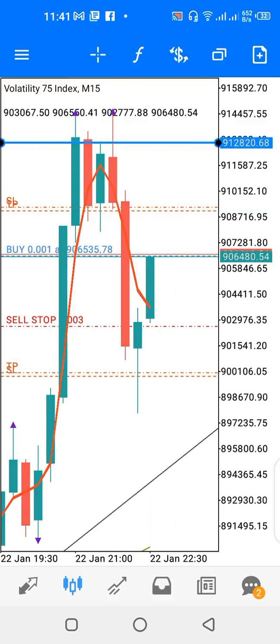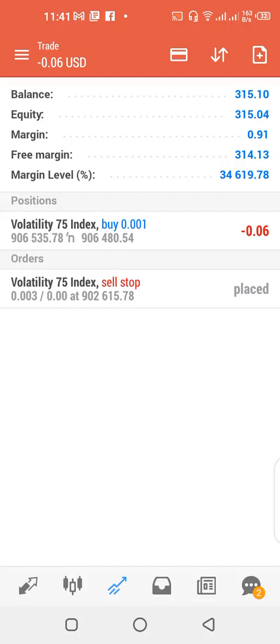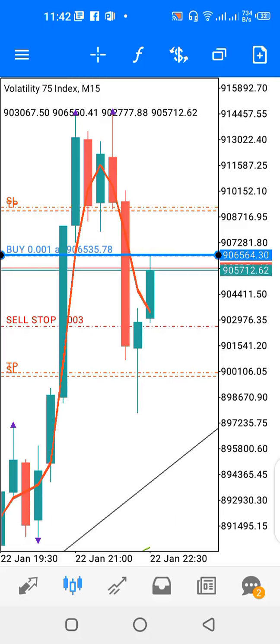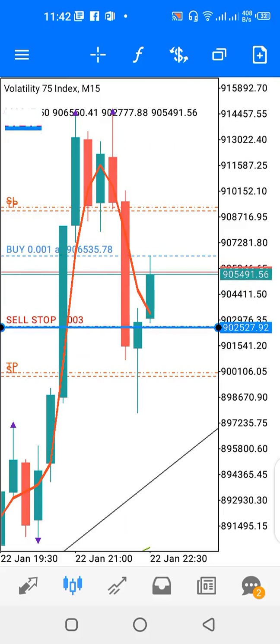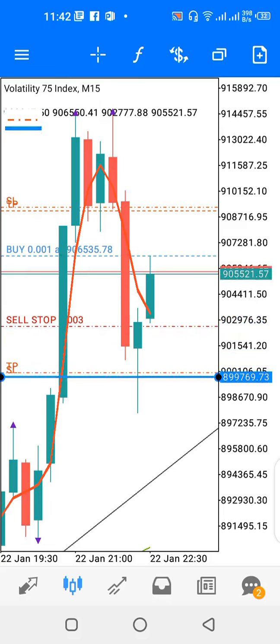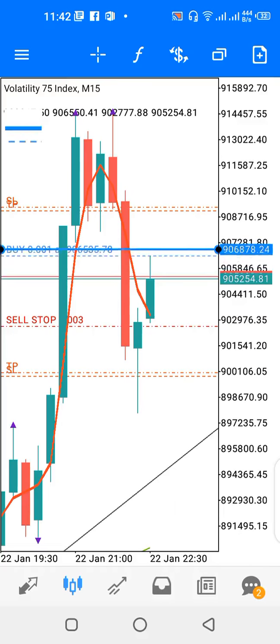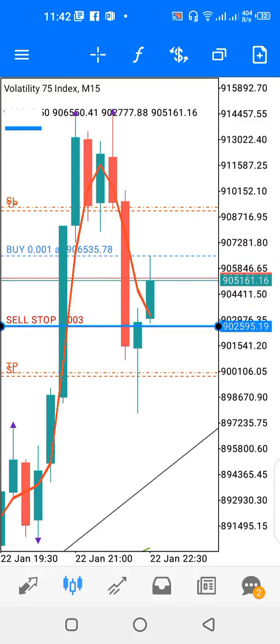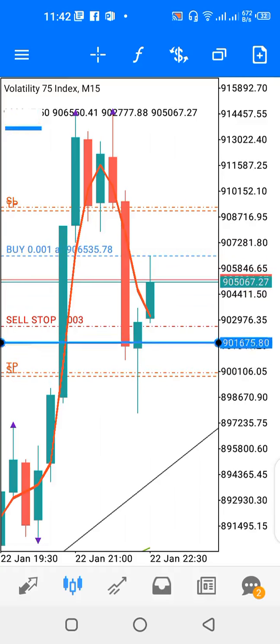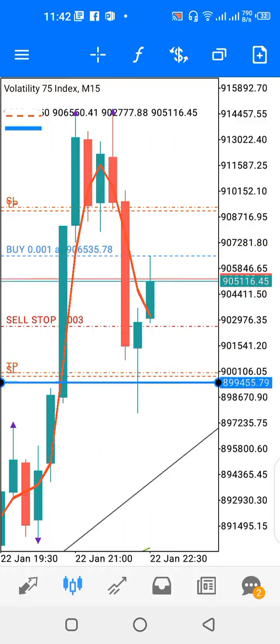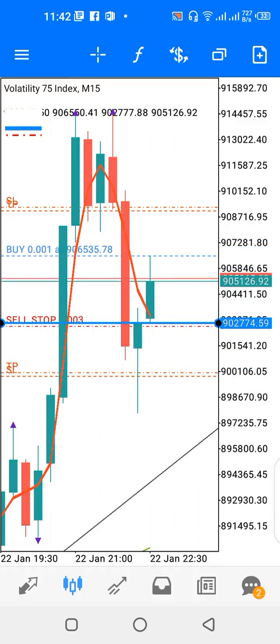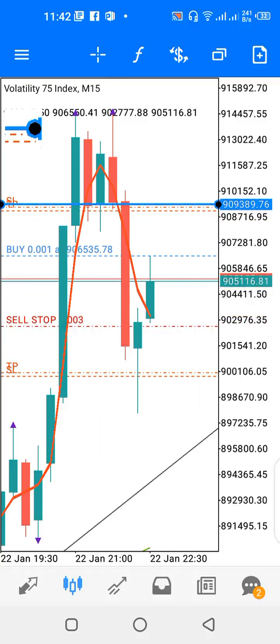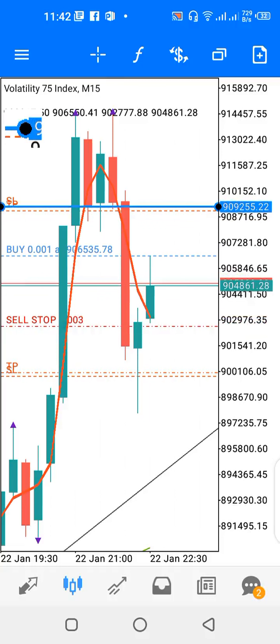So this is my original buy trade. I'm still buying, price is going up. But in case it retraces and refuses to go up further and starts to come down, it's going to trigger my sell stop, which is my pending order. I've got my pending order TP at 2,500 points. The hedge spacing between the original trade and the pending order is a little bit below 4,000 points. The TP for my original trade is 2,500 points. The stop loss for my original trade is 200 points below the TP of my pending order, and the stop loss for my pending order is 200 points above the TP of my original trade.